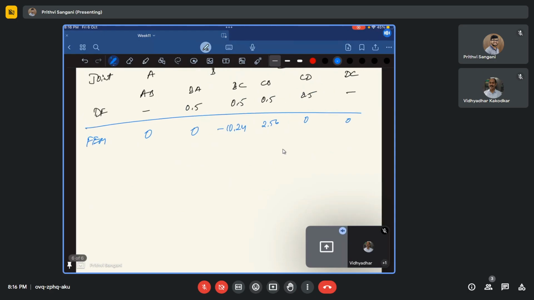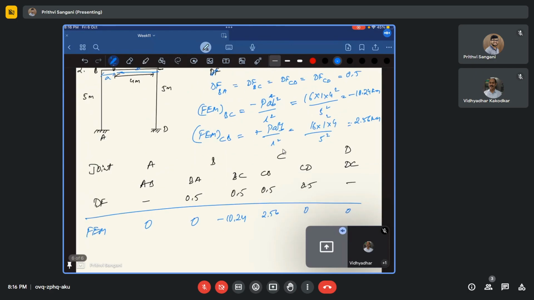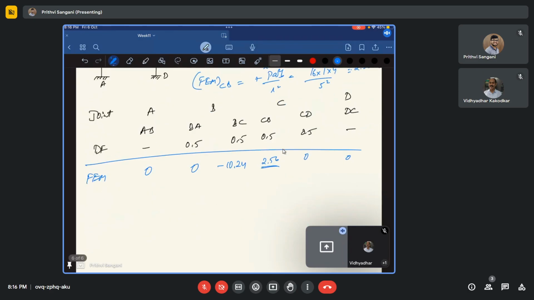So once we are done with the fixed end moments, now I want to just repeat. You see at CB we have 2.56, right? CD we have 0. So what is the net moment? The net moment is 2.56 only. That is not how it has to be, right? At joint C, MCB plus MCD should be 0. So if you want it to be 0, then you need to apply, let me first do the distribution and then we'll see what is going to happen. For that we need to apply minus 2.56 externally.